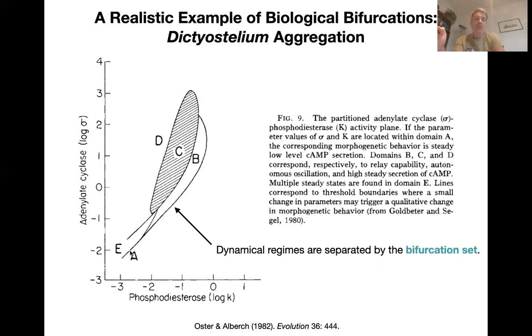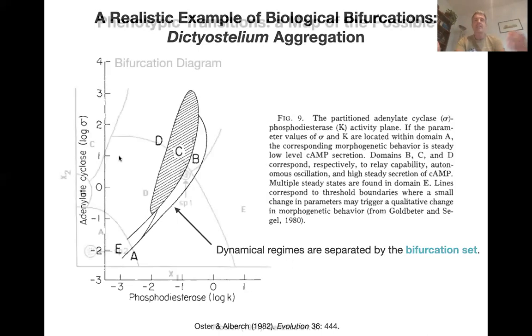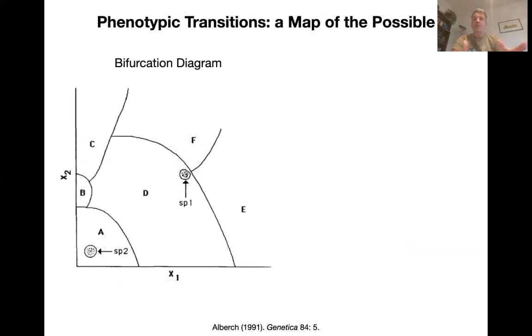And also you will see that, for example, to get from E to B, there's a very small bifurcation set here, a very small edge. That means it is much less likely to happen if you change the parameters, the genes, randomly. This is much less likely to happen than, let's say, a transition from A to B or from E to D, which have much larger bifurcation sets. So basically, this is a theory that can give you the probability of phenotypic transitions from random genetic changes.